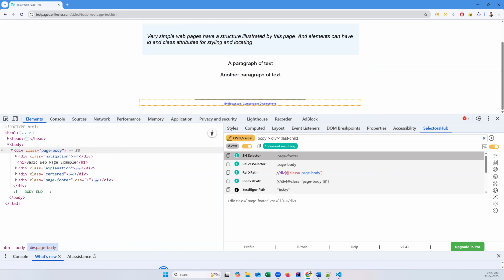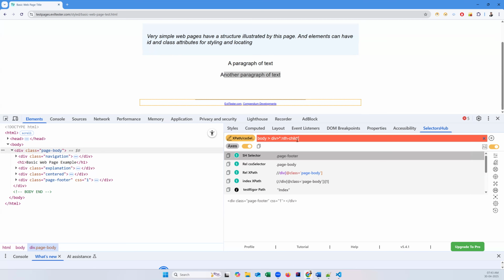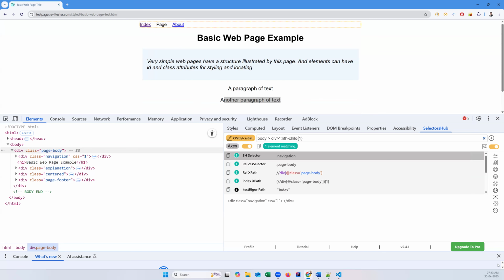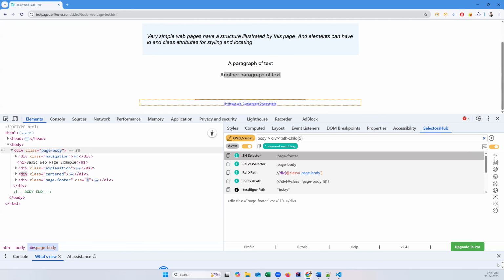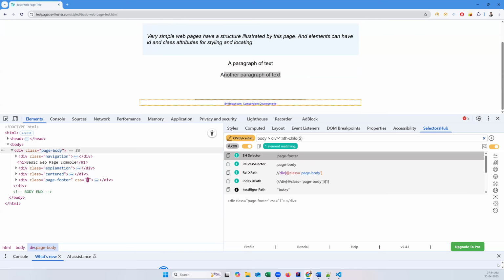Suppose I want to get some other paragraph element or another child, like this one or this one. Then you have to specify the number. So how can we specify the number? Colon nth-child. Here you need to pass the index of the element: nth-child of a number. When I say 1, the first element will match. When I say 2, the second child will match. When I say 3, the third child. 4, the fourth child. 5, the fifth child. Do you have a 6th child? No, no matching element. Only 5 children are there.